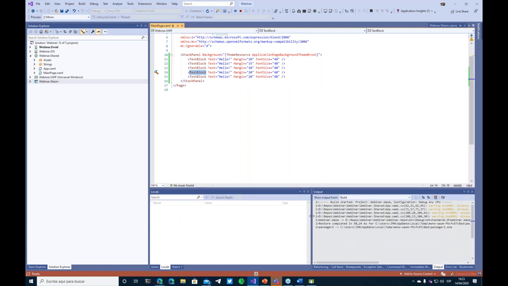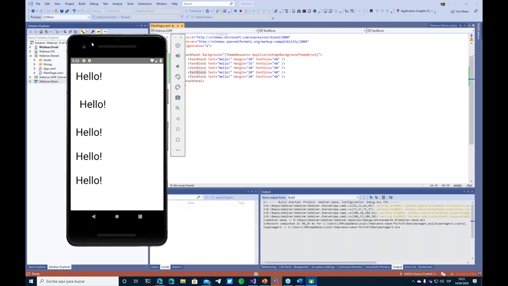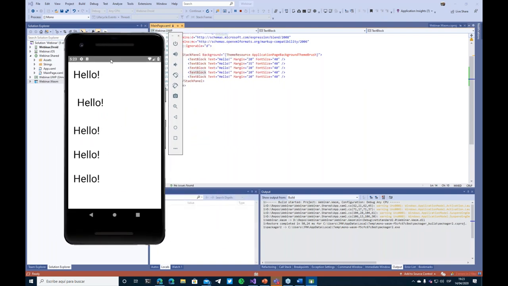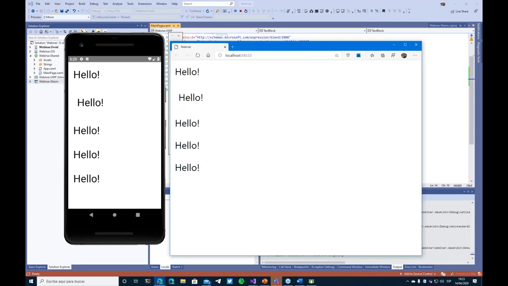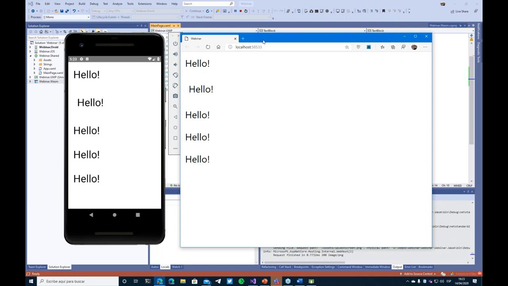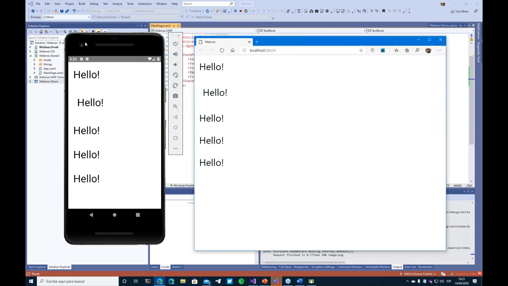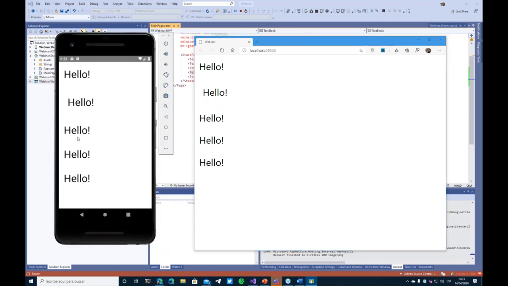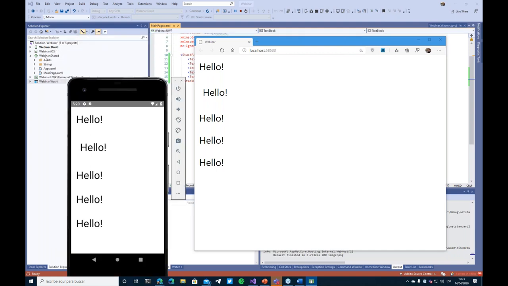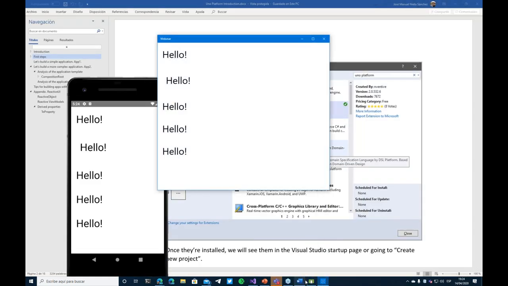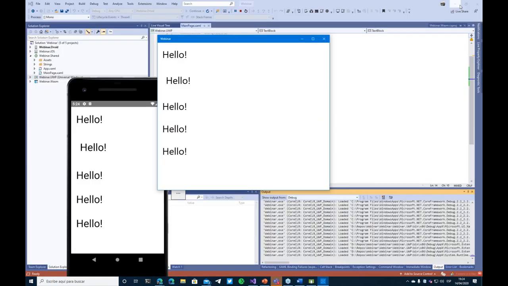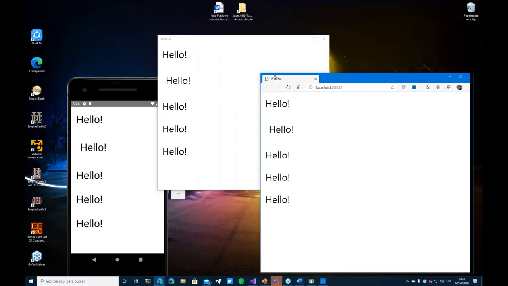it's building it right now. We should get the very same application in our browser. Okay, it's loading it right now. Okay, here you are. This is the same application, no modifications in anything in the code, in the builds, and the application is showing the very same interface in them. It's also possible to see the three applications running at the same time. Okay, this is the same application.